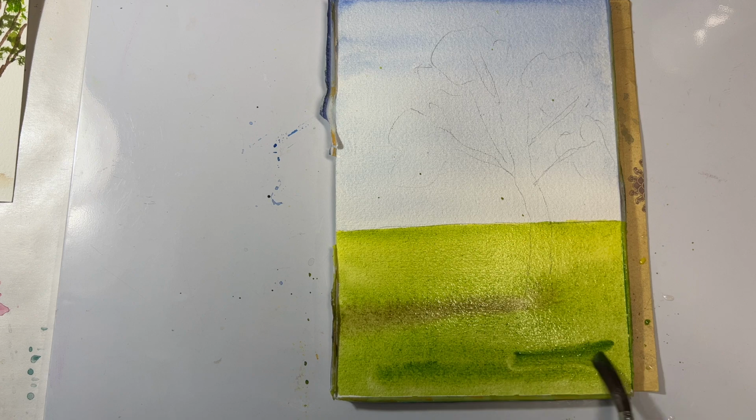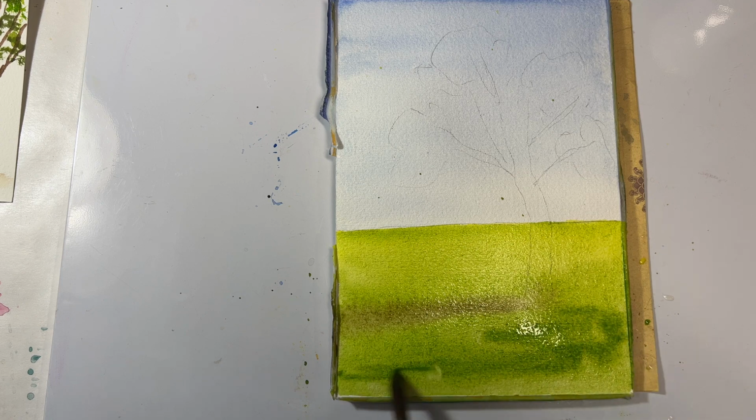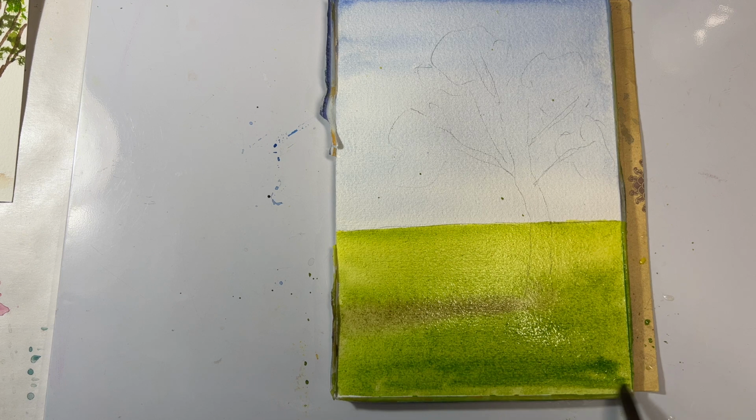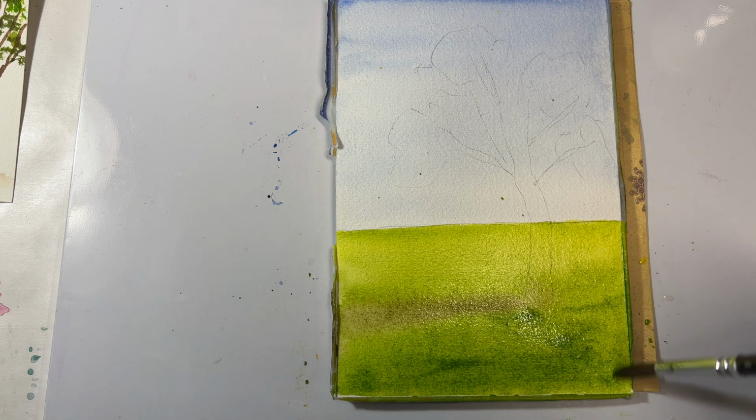Adding slightly less or thicker paint of sap green. You can add the dark green, which is a mixture of sap green and Payne's gray, just to add some variation. If you want to draw some grass, you can do this with a thicker version of Payne's gray and sap green mixture.